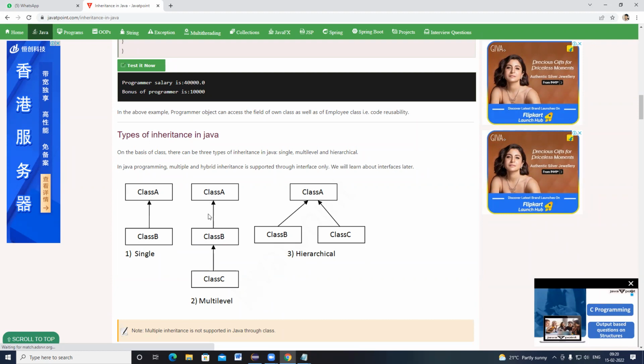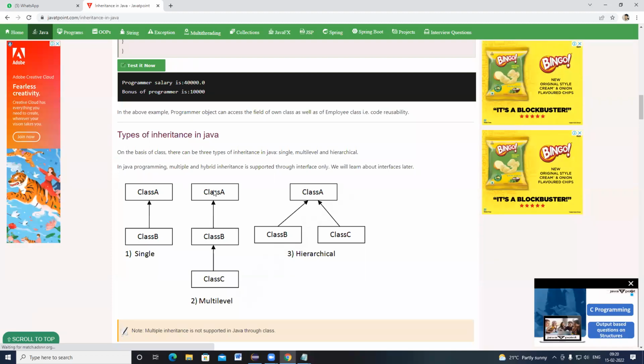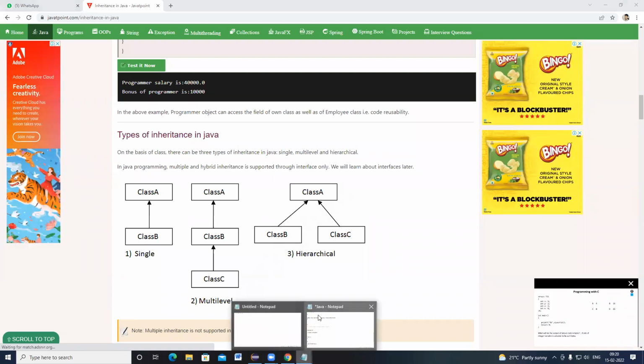Multi-level inheritance means class B is able to access class A's methods.